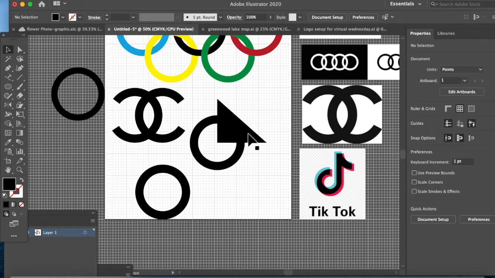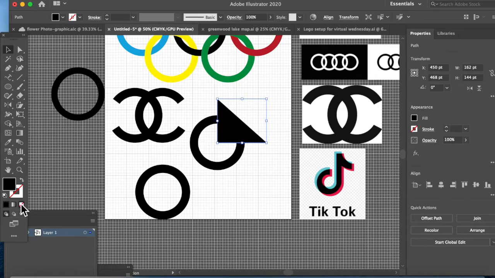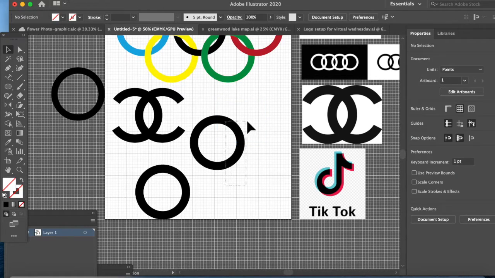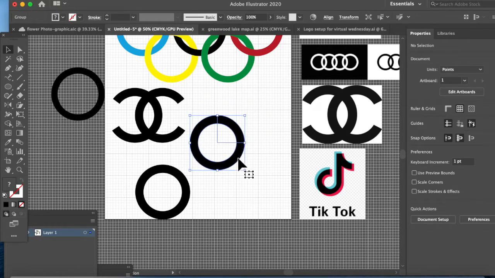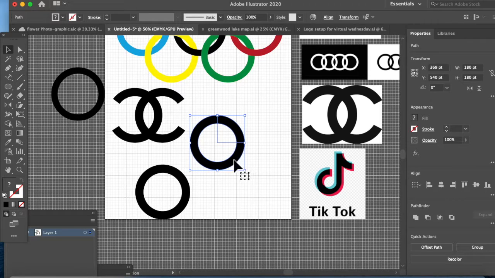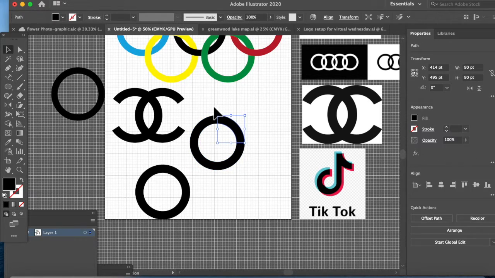So if I have a shape like this, I could use a line, even if it's invisible, to divide this up. And then we can ungroup it. And then this little piece here will become the piece that sticks off the top of the logo. So this is going to go somewhere over yonder, maybe not that far.